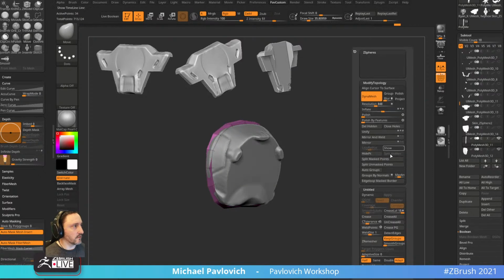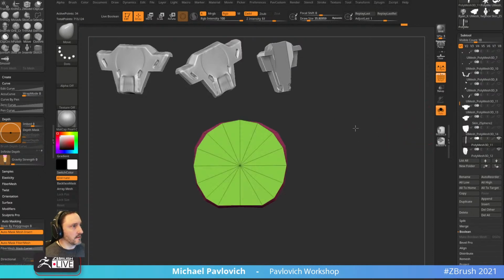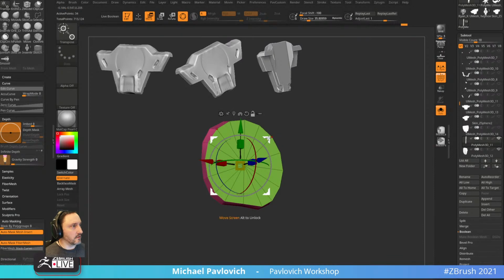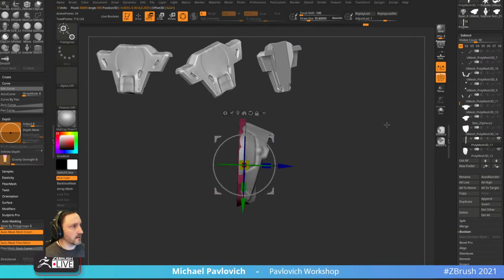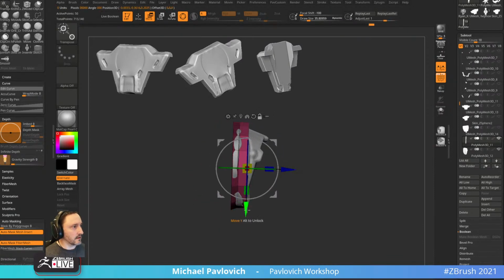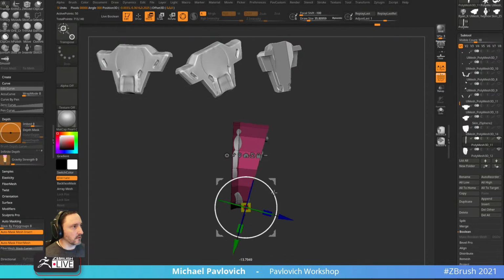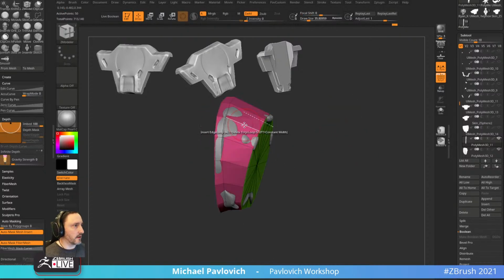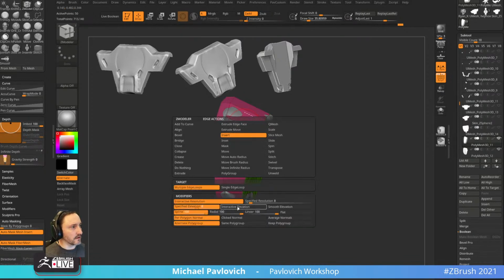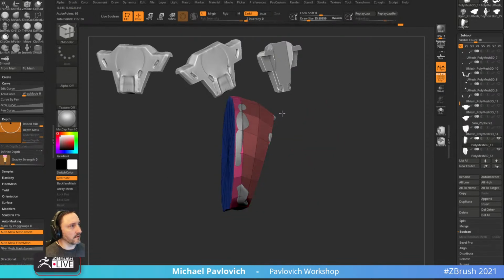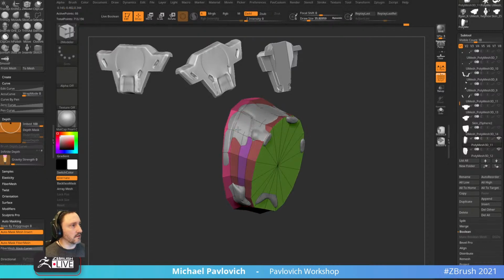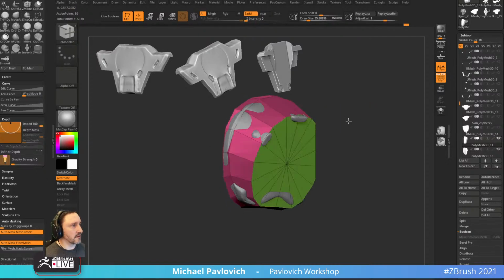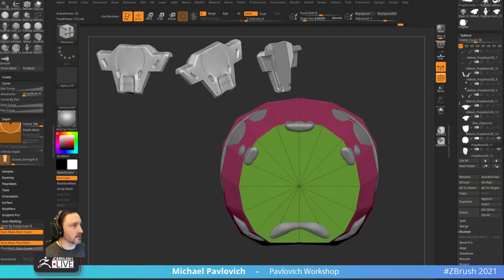In fact, we'll go ahead and scale this down just a bit because it goes out just a bit, and then we'll do a quick group by normals here. So we can hit W and then just Control tap this piece here, and we can Control drag out. And I'm going to set this pivot at the bottom so I can rotate down, scale in, and that gives us our basic general shape for our asset here. If I wanted to, I can go in here to insert multiple edge loops, interactive elevation, if I wanted to round this out or even scoop it in, but I think in this case, that's generally what we're looking for.